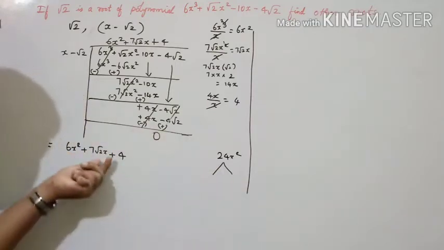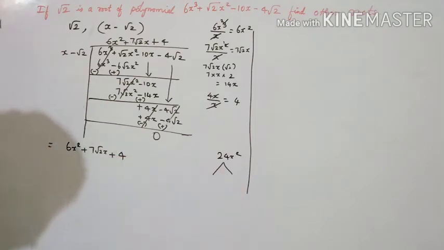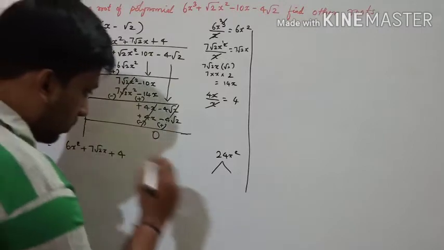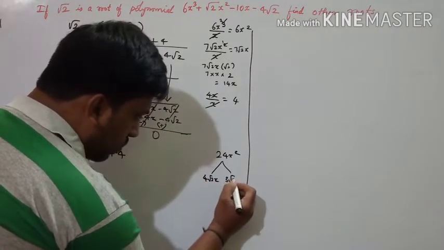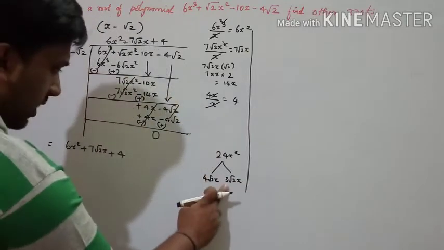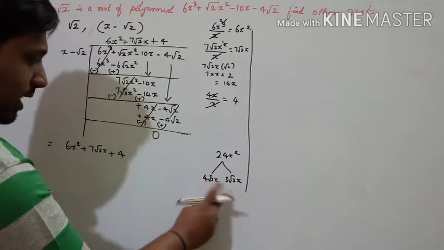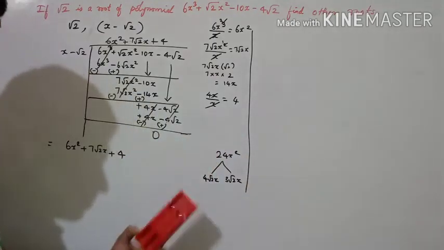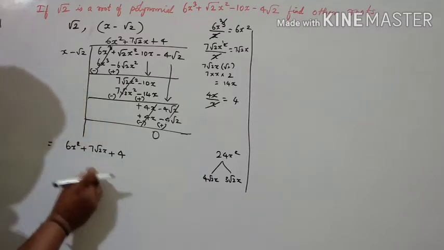Add or subtract, I will be getting the middle term 7 root 2x, and if I multiply, I should get 24. Which 2 numbers should I take then? So let me take 4 root 2x and 3 root 2x. So 4 3s are 12, 12 2s are 24. If you multiply root 2 into root 2 and x into x, yeah, it's perfect. So 4 root 2x and 3 root 2x are splitting the middle term.